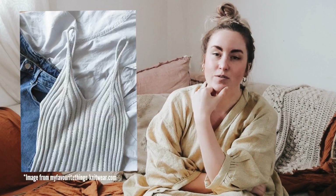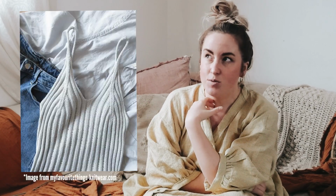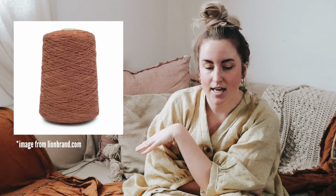I'll insert a picture of it right here. But I thought it would just be nice to have a nice little tank top. I already ordered the yarn from Lion Brand, and they have 100% linen cone yarn, and I got it in a terracotta color, and I'll insert a picture of it here as well. So I am very excited to knit that up. I think the yarn's going to be arriving next week, so I really do need to finish Mitch's sweater first before I can start knitting anything else.